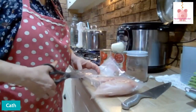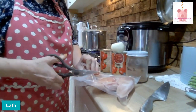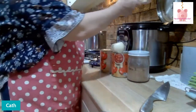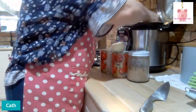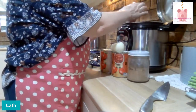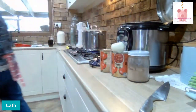This is double the recipe, but it will give me enough, if I am very, very careful, for 3 meals for my family. So 4 chicken fillets into the pressure cooker, and I'll get rid of this. I don't reuse plastic bags and back seal bags that have had chicken in them.